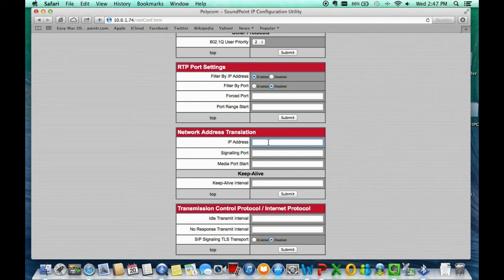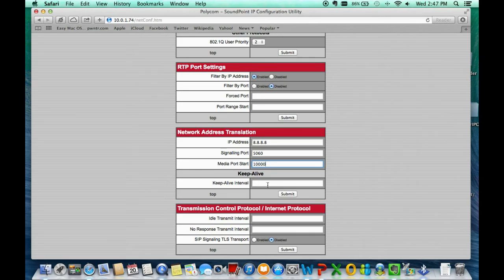So here you want to set your external IP address, and to find that, if you don't know it, you can actually go to whatismyip.com, or go to Google and type in what is my IP address, and it will give you a certain IP address that looks different from your internal. So you put the IP address in here. Let's say the IP address is, I don't know, let's use Google's DNS 8.8.8.8. Let's say your external IP address is that. Signaling port is still going to be 5060 unless told otherwise. Media port start, unless told otherwise, is probably between 10,000 and 20,000, so your start should probably be 10,000.